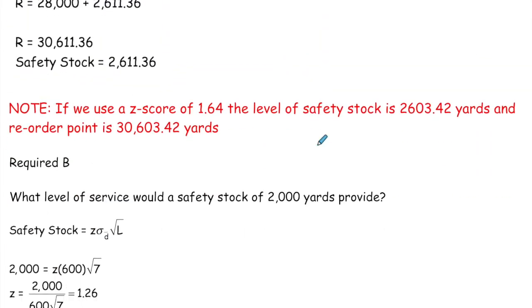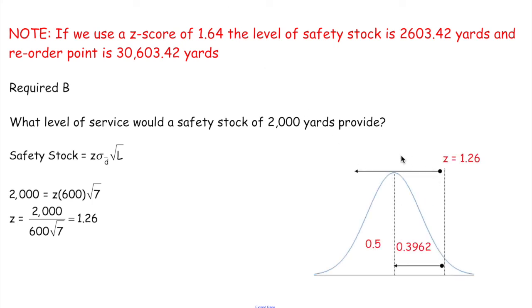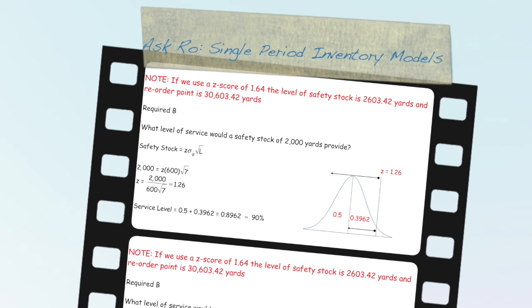Now that you've got that area, understand that that area is the area from the line until the middle of the graph. If I were to show you a normal distribution, the 0.3962 is the area from the line until the middle. Realize that service level is the entire area to the left of your Z, including this 0.5. So your service level is really 0.5 plus 0.3962. The corresponding service level should be 0.8962, or roughly 90%. So I hope that helps and it answers your question. And good luck with your courses, guys.